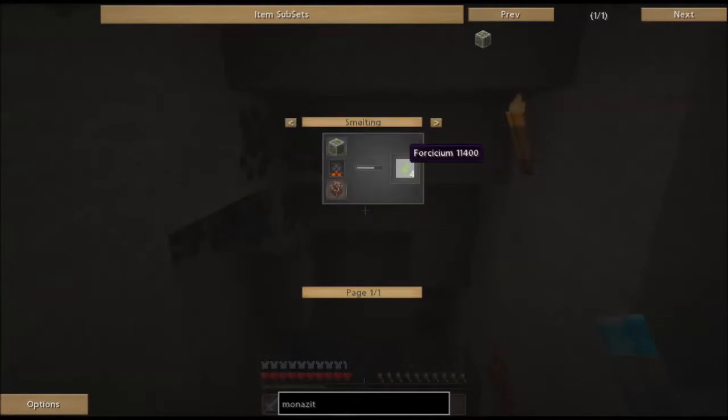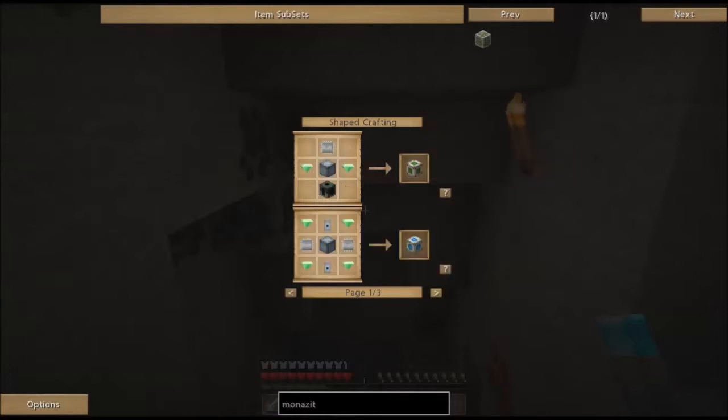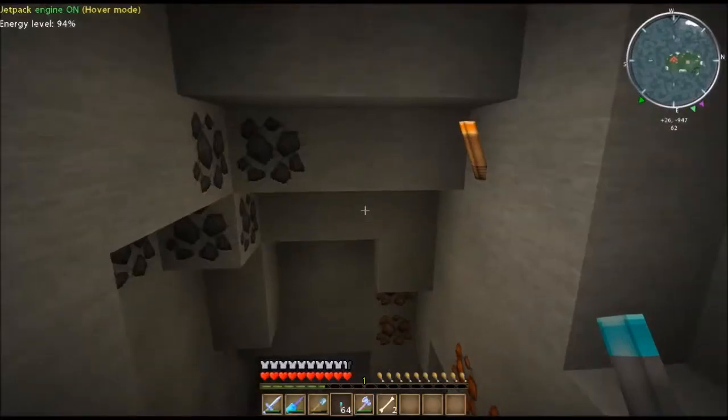Well, what's forcisium? Well, if I right click on the forcisium in the picture, it shows me what I can do with forcisium. And it just goes on and on like that. So, oh look, I can make a force energy crystal, or I can use it in the mass fabricator to make UU matter. Well, if I right click on this and so on and so forth, down the chain, you can see all the machines you can make. So it can be a little confusing.